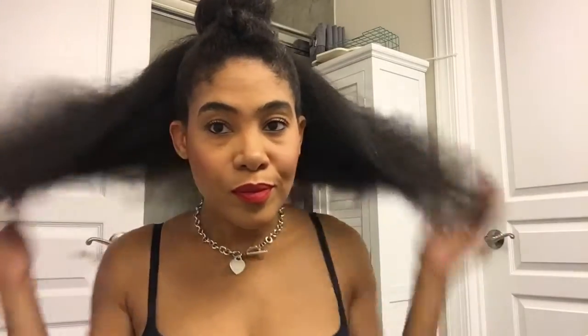So yep, this is it — the finished look. I absolutely love it. And if you like this makeup look you can check out my five minute makeup routine. This is the final look — big hair, don't care. The side view — it just changes up the look of half up half down, with a few knots in the front. Let me know what you think of this style — would you try it? Have you tried it? If you have any tips on how to make it better, let me know.